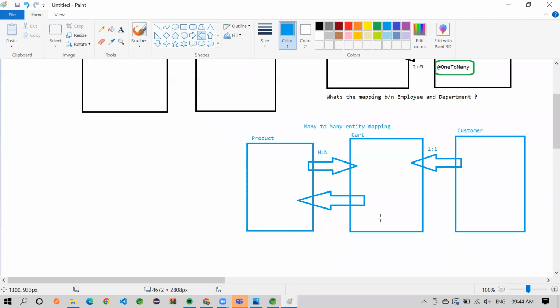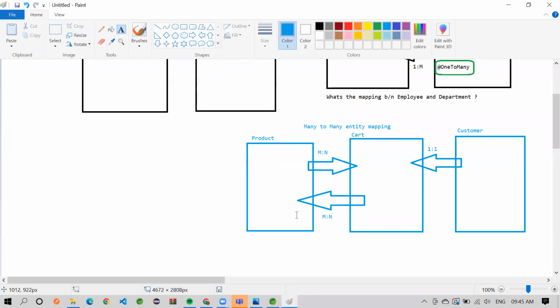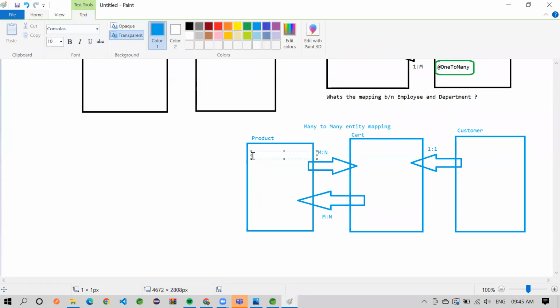So if you look at this particular cart entity, many records in the cart will have an association with many products, so we will write many to many. You can think once again. See the same product here. Let's say you take one product, for example, here you take ID 1 as a mobile.